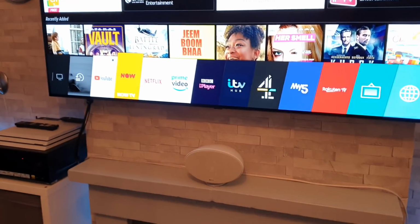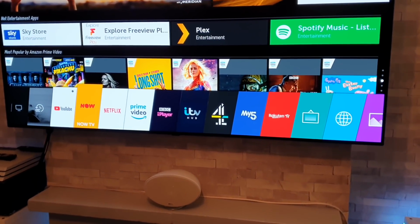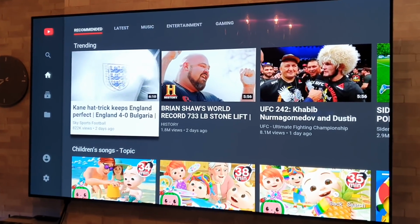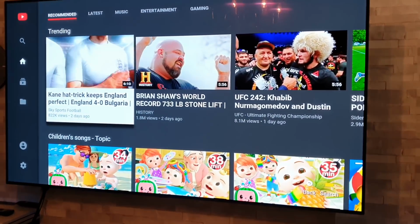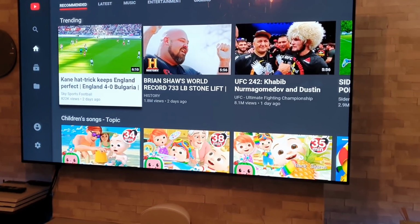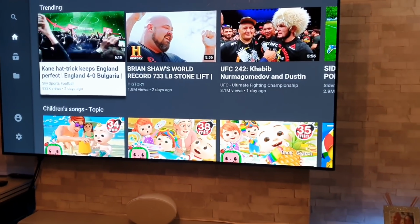Now, let's just fire up YouTube, and I've got another way that if you want to get to any app really quick, a real good tip. So we've got the YouTube app there, and say you want to get to this really quick every time. You want to watch Tech and Travel every day as fast as you can when you're getting in from work.